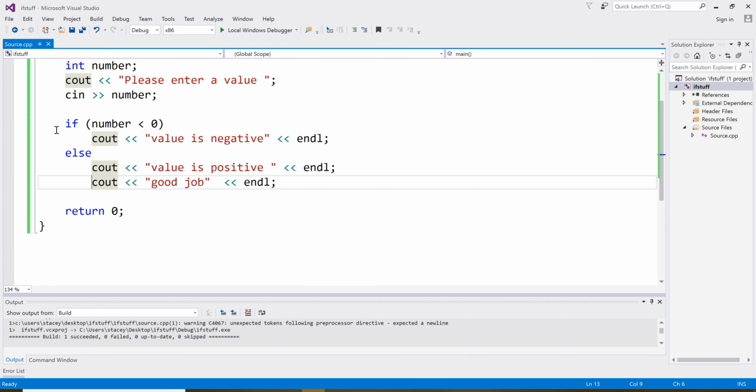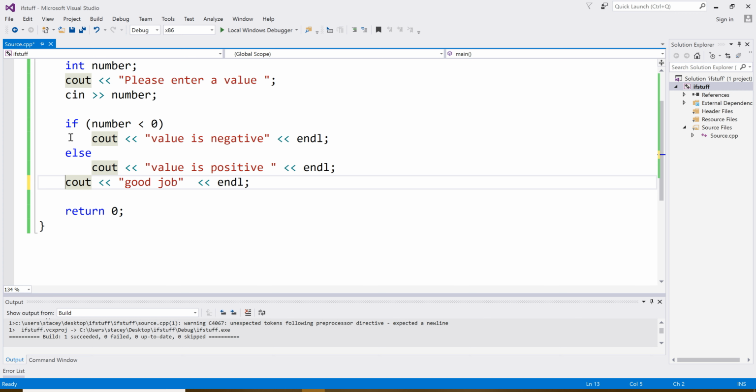Again, remember I told you the rule with this if-else thing is the if can be followed by one statement. The else can be followed by one statement. So the fact that this happens to be indented means absolutely nothing to C++. C++ doesn't even pay any attention to the indentation. The first thing C++ does actually is remove most of the blanks from the program before it even looks at it. So the fact that you indented it, that's for your reading.